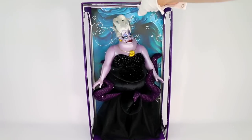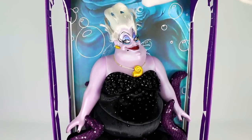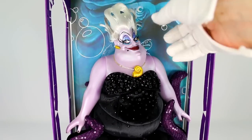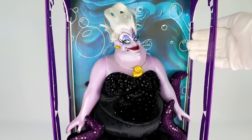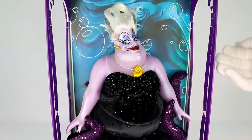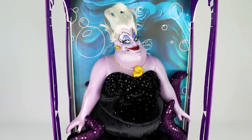I'm going to go ahead and bring her up just a little bit closer so we can see the background of the doll. We do have this water background with these big bubbles, which I adore. I think the aquas, the turquoise, the blues going against the purple and her lavender skin really does suit this doll presentation perfectly. I can already tell these rooted eyelashes are fierce.